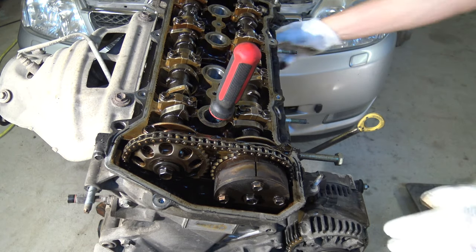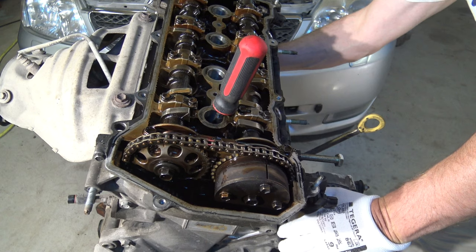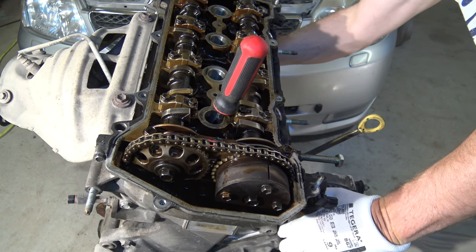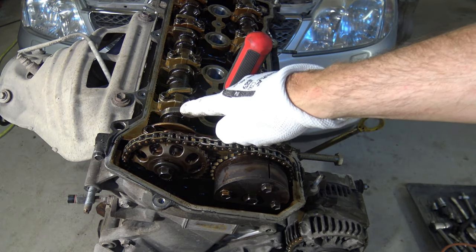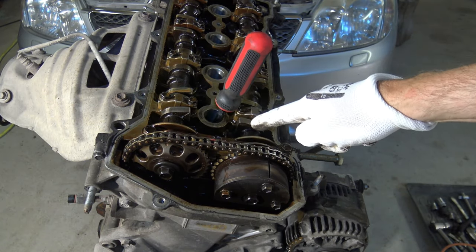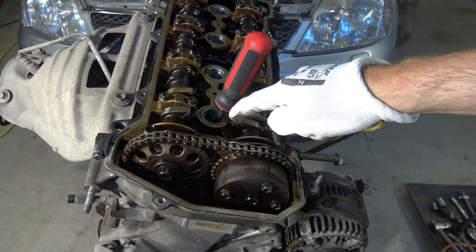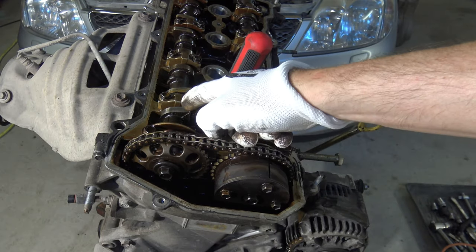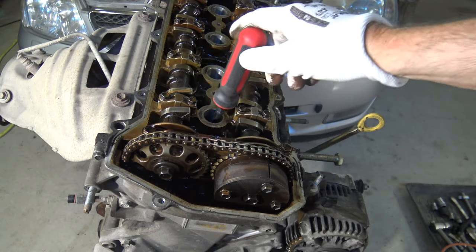Then let's do that. I rotate my engine. Okay, now it is almost at the top in here, in that position. Good. And then I check the status of my camshaft heads, and they are also up. Excellent. Now I know that I have two of these timing set positions okay in my engine.